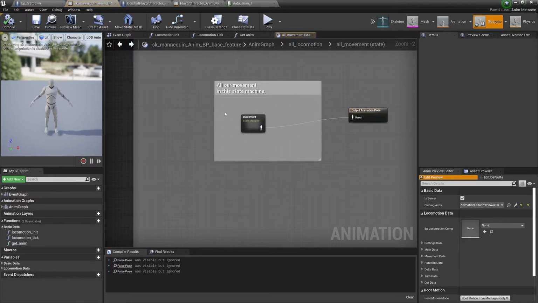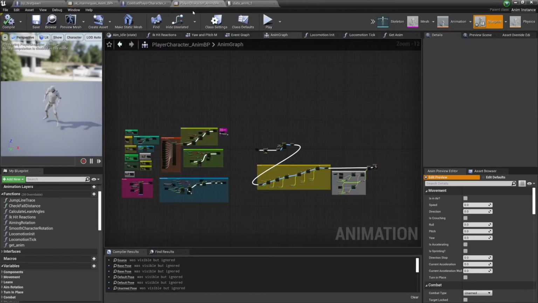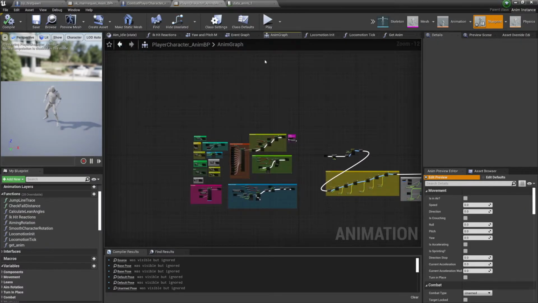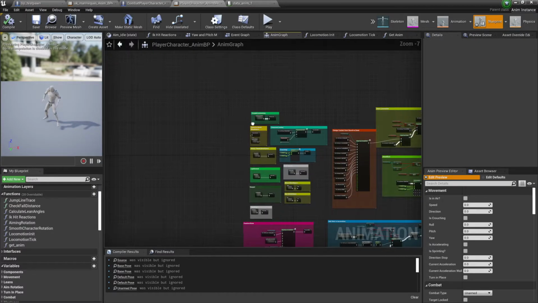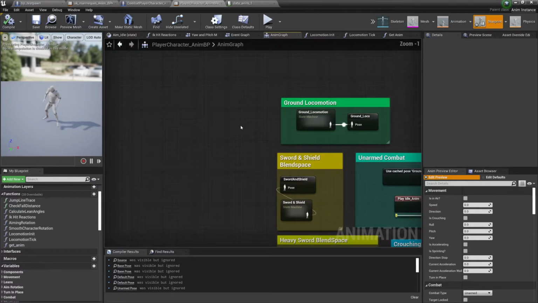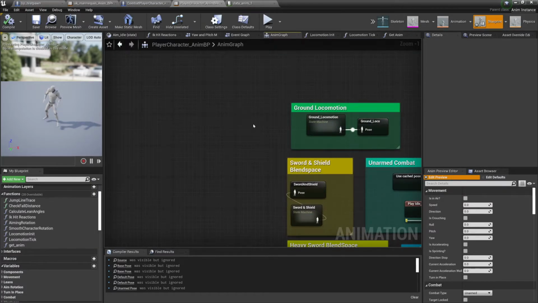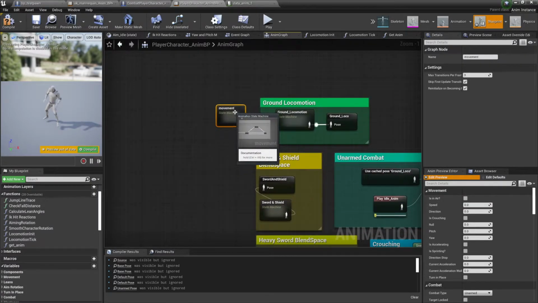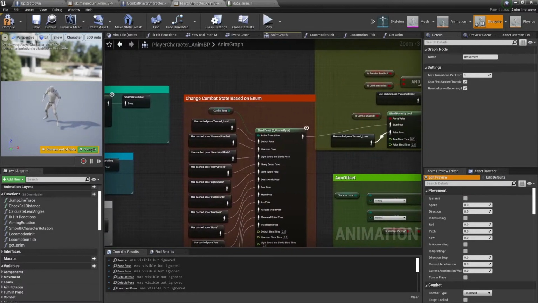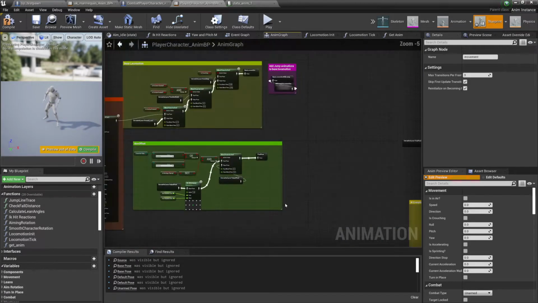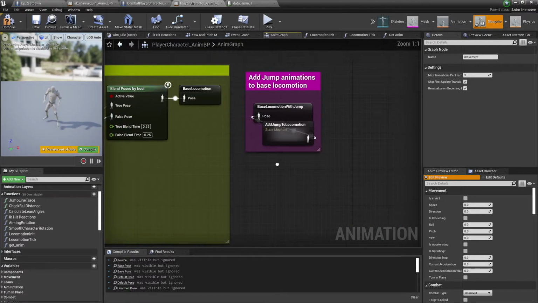So we'll just take this basic movement, copy it, bring it right over here, and because we set the skeleton to retarget it or delete it in our case, we can just paste it in here, and then I just slap it into there, and then slap it into place here as well, since it has both of all our jump animations done.